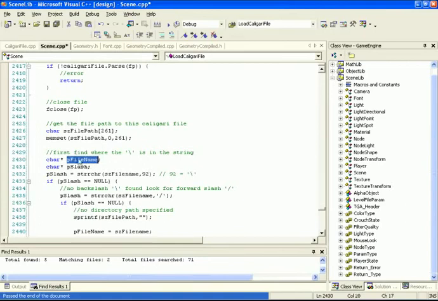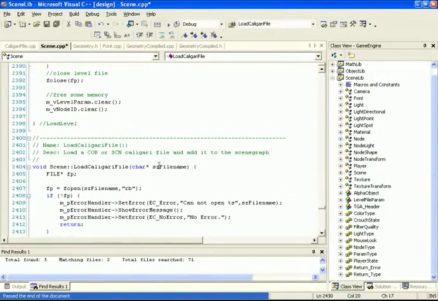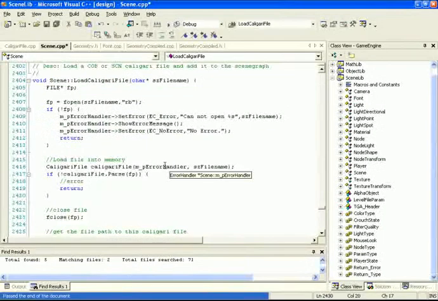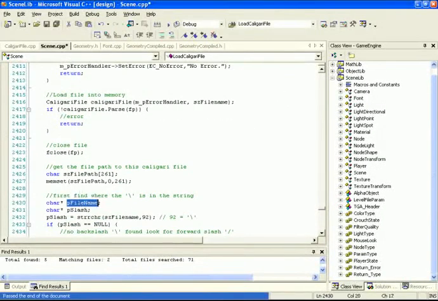This is the guy that's going to be storing the pointer to the file name inside of this string here. So remember, this contained the path plus mech.cob. Well, once we're done, this value here is going to point to just the beginning of mech.cob. It's not going to have any of the path information at all.